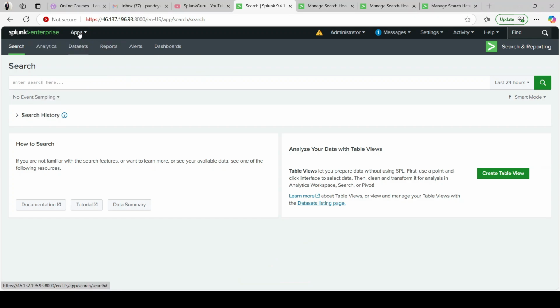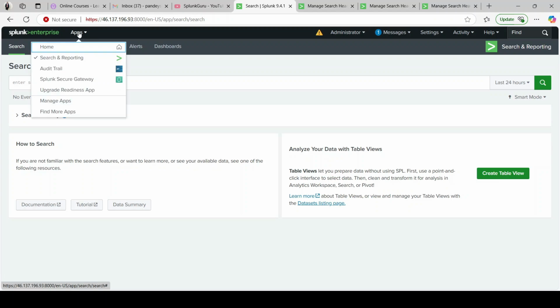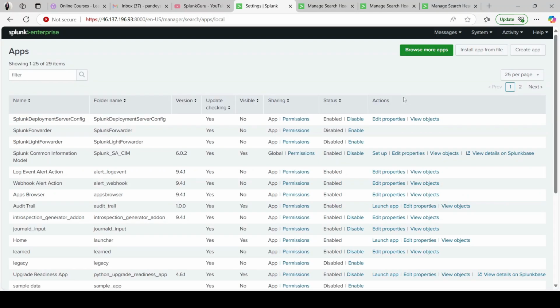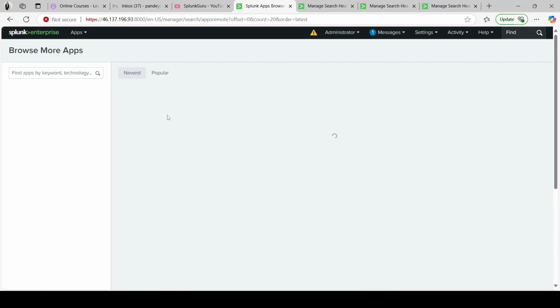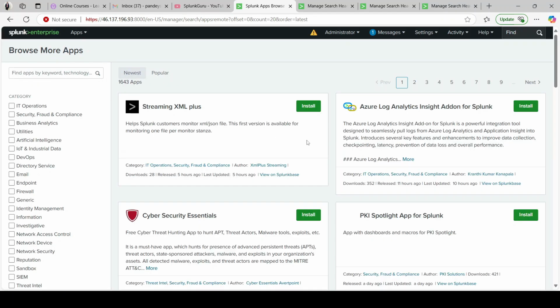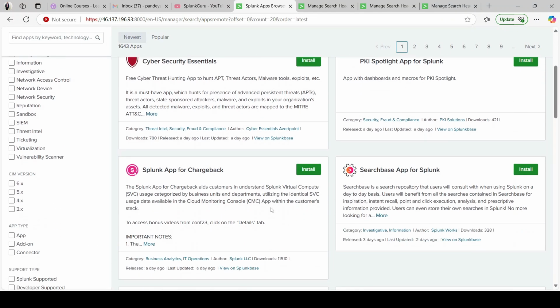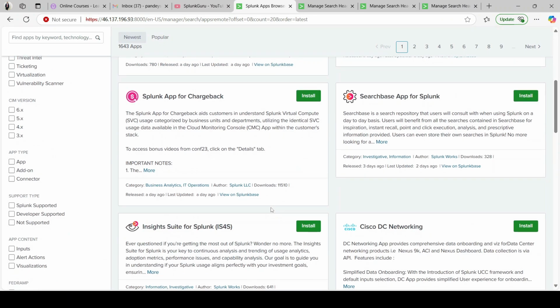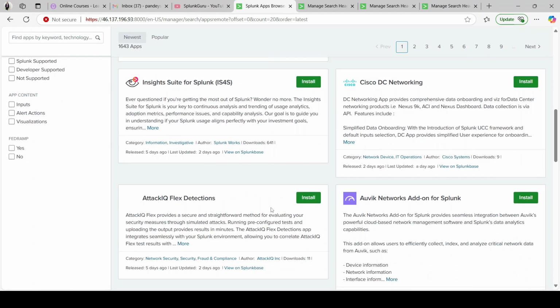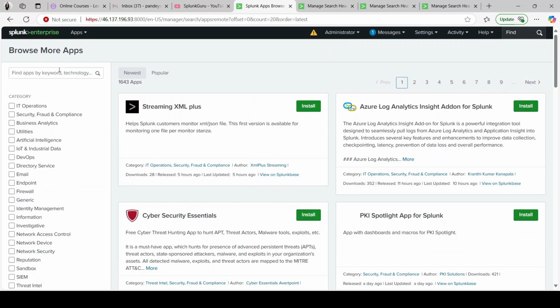Fine, so let's begin. To do that, go to Manage Apps and then we'll try to install any of the apps or add-ons. We can pick any from this list, or we can search as well.